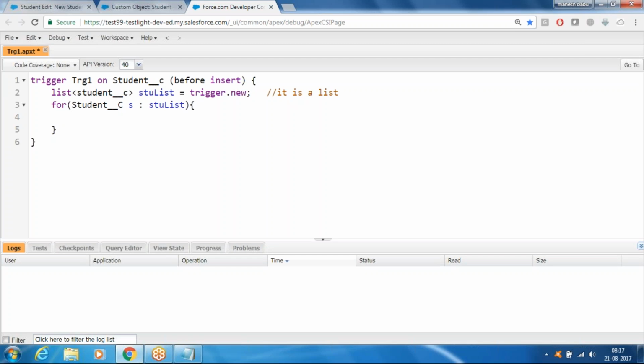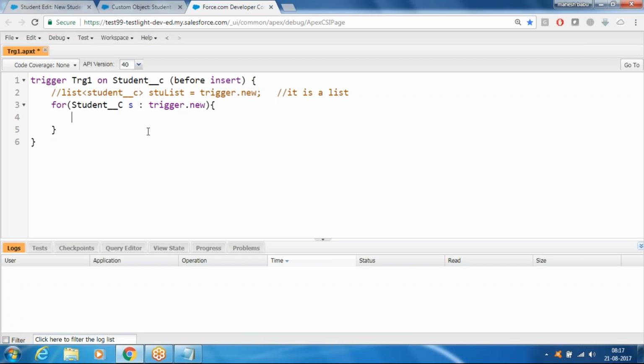Or if you don't want to go with the two steps, put trigger.new directly here and take out this line. Because trigger.new is a list, how do you process the elements from the list? You use a for each loop. So for each Student__c s in Trigger.new, I am processing that list's elements using a for each loop here.